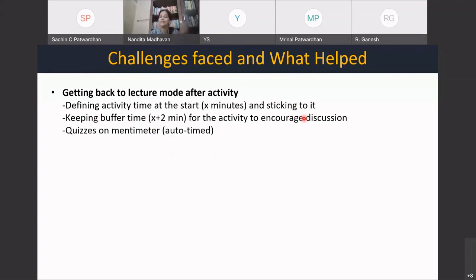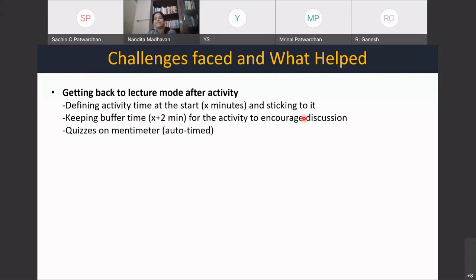I'm still struggling with it sometimes because some activities get a lot of discussion going. Sometimes I don't put a stop if I see that the discussion actually leads into the next segment of my lecture. A lot of times the activities are planned to get them thinking about how do we go about something like this, why is this working like this? So then I tell them, oh great, that's what I'm going to talk about now.